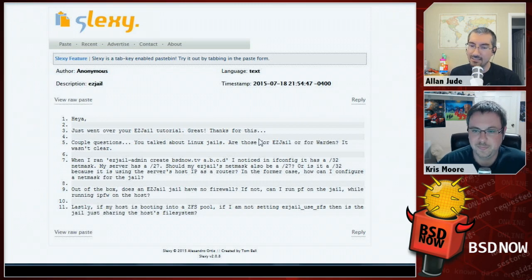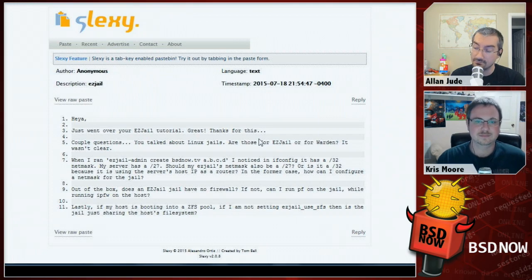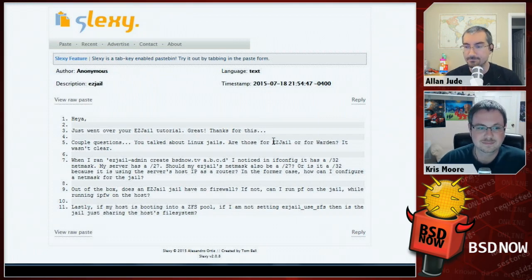But EasyJail has separate settings for whether or not you want the base jail and everything to be data sets, and then another one that controls whether you want each jail to have its own data set. But you probably do want those just because it means you can replicate them separately, you can snapshot them separately, you can roll one jail back without touching the others and all that kind of stuff. And you can also easily clone a jail, which is an interesting thing to do.